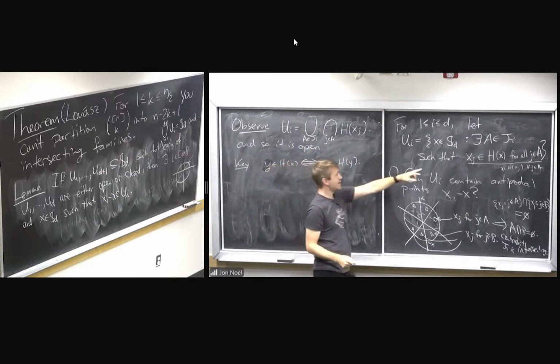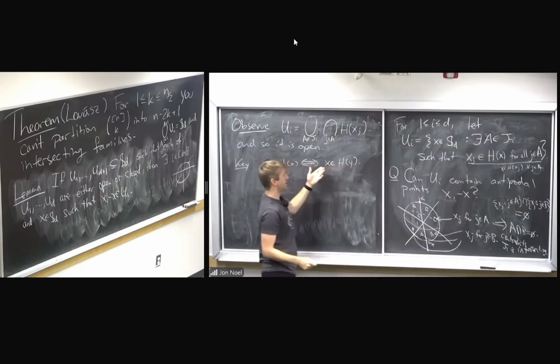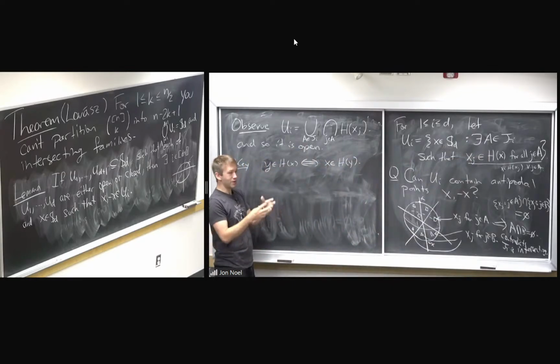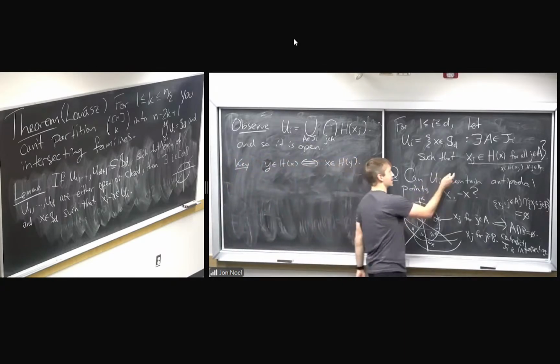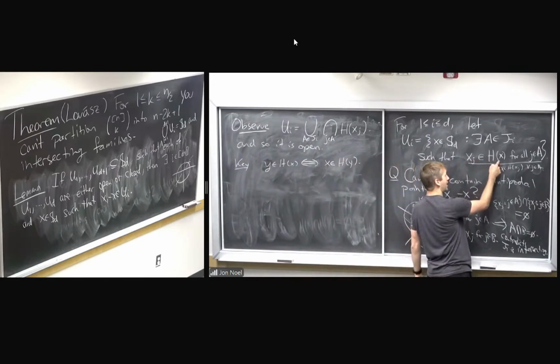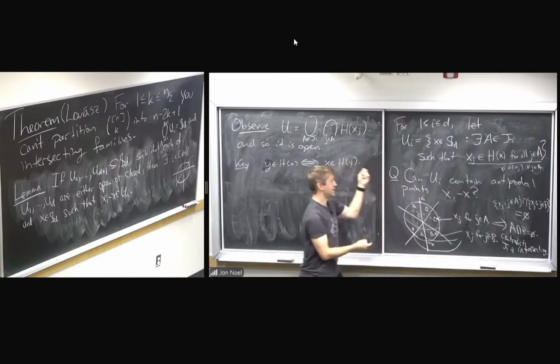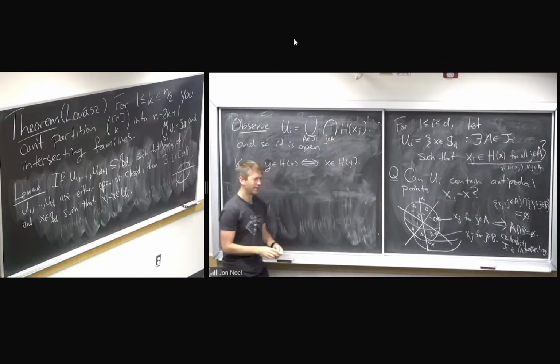And then this "there exists an A" statement is just a union, right? We just union this over all the possible sets A. That's dealing with the "there exists an A such that". So there exists an A such that xj is in the hemisphere centered at x for all j, and that's the same as switching these two things around, and putting an intersection here. Does that make sense? But the key thing is that this set is open.